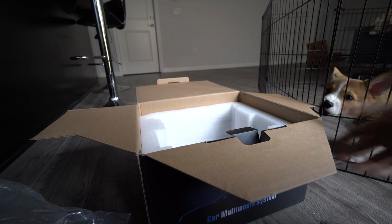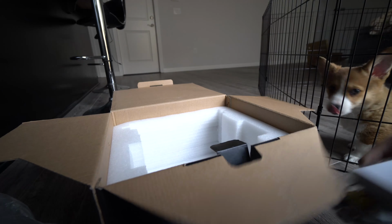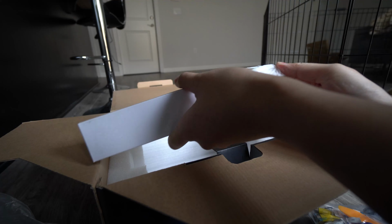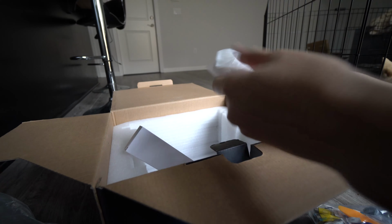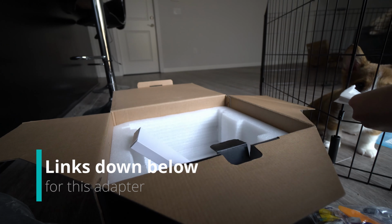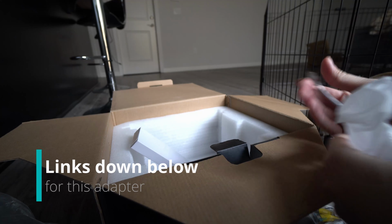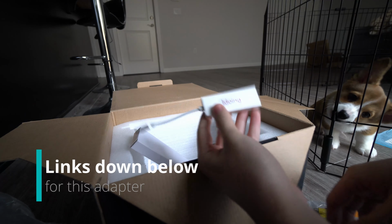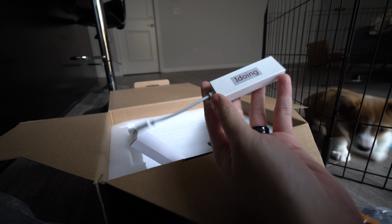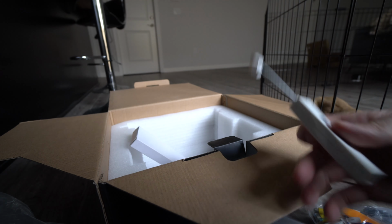So let's look at the harnesses. I also got the external adapter right here. It's basically for Android Auto and Apple CarPlay. If your head unit doesn't have Android Auto or Apple CarPlay, you can always buy it externally and plug it in through USB.